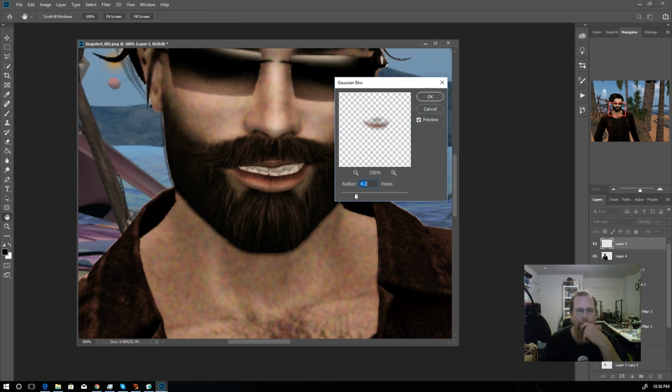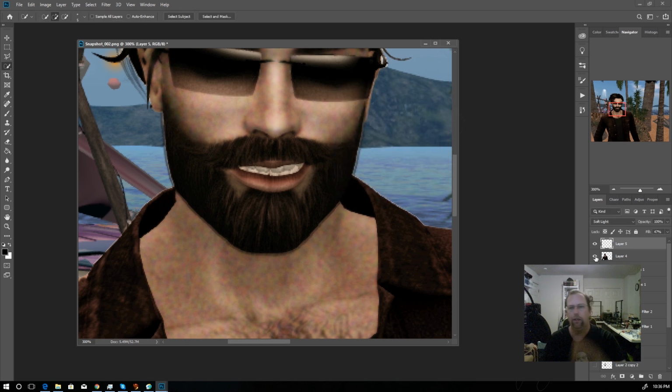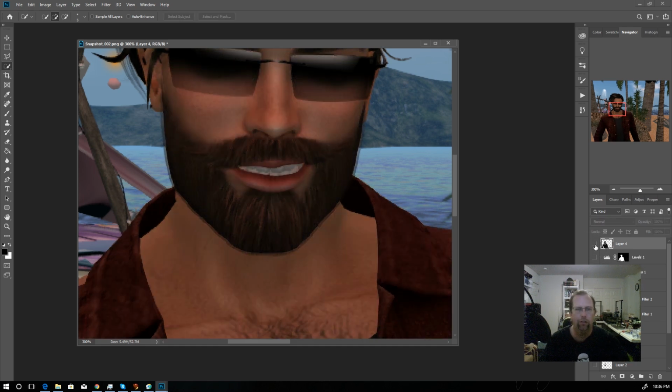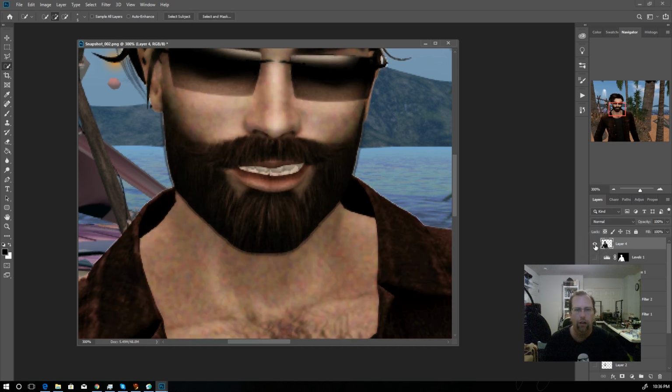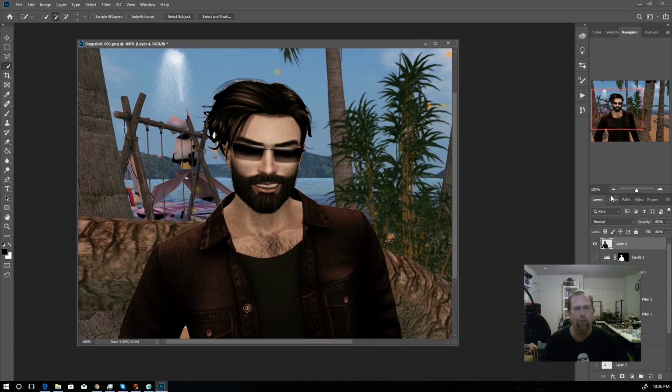I wanted to bring out the detail of the lips, but not mess with them. Control E, because I want to bring it down. So there we go. Got some lips back. All right, now those lips look a lot better. So we're doing pretty good here.